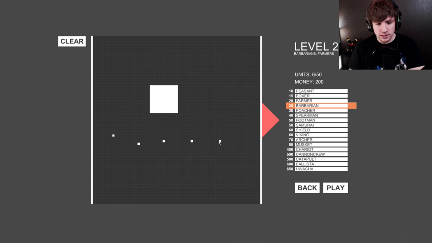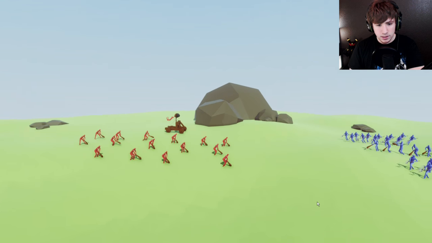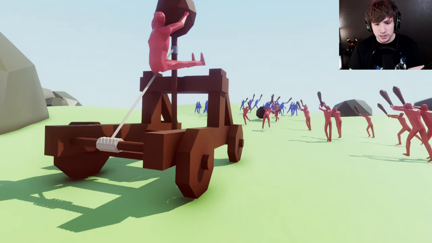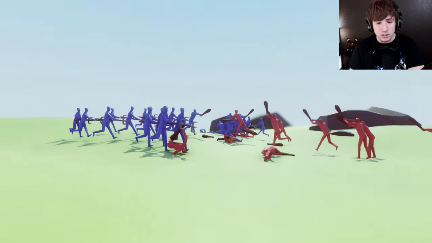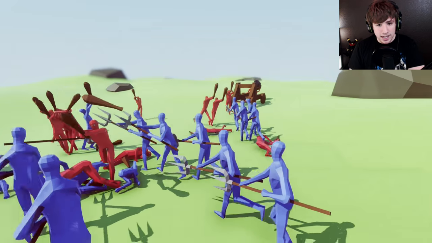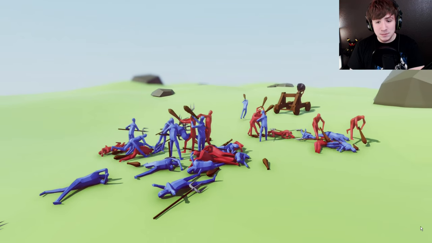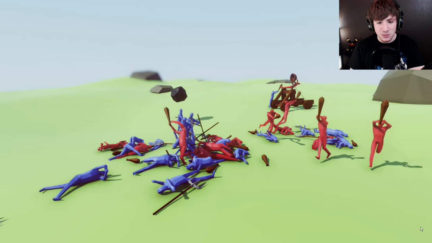All right, this time I'm going to have barbarians. Let's do that. Let's make a wall of defense for the catapult guy to do most of the work, right? I think that's actually a better idea. There we go. Let's do it. Okay, so we've got a bunch of club guys to hold the line while the catapult guy goes to work. Look at that. Come on, catapult guy.